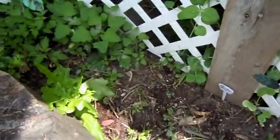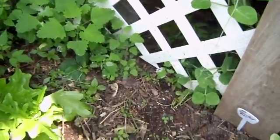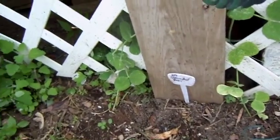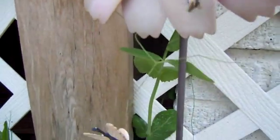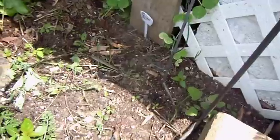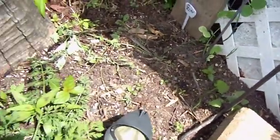There's some weeds. Lamb's ear. There are those Randazzo peas, snap peas from 5.9. They're not doing that good. I guess they're okay. There's a wild carrot that just kind of popped up. This soil needs to be, I don't know, something. It's not real healthy right here for some reason.